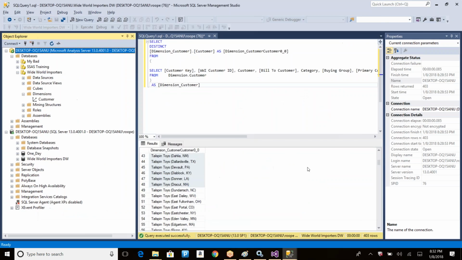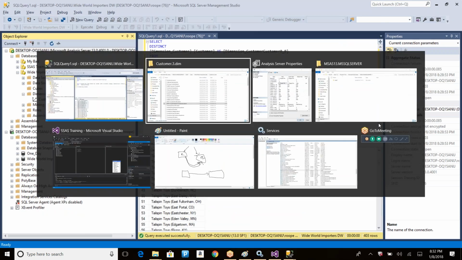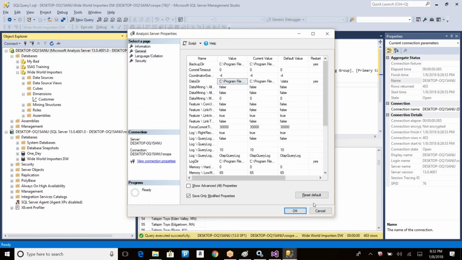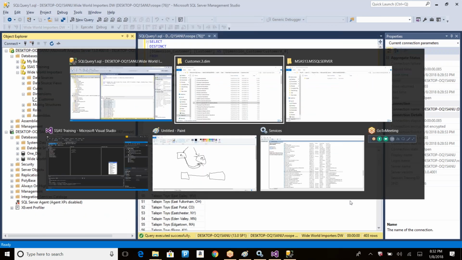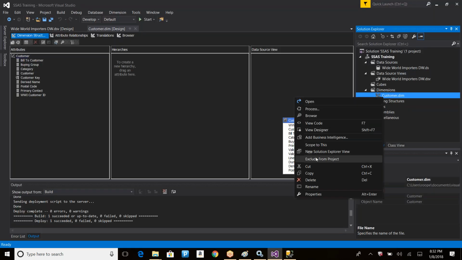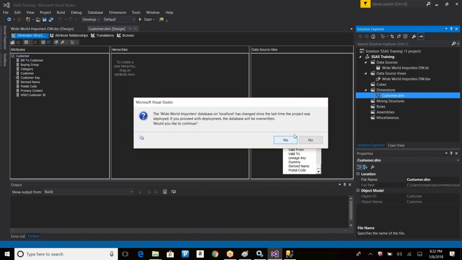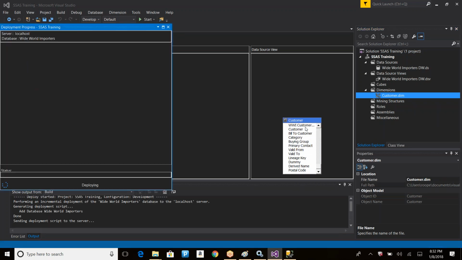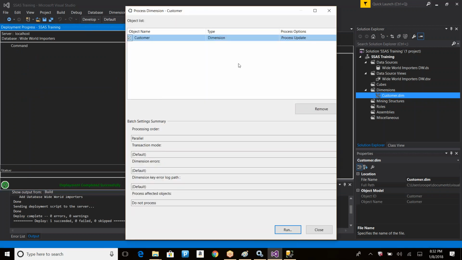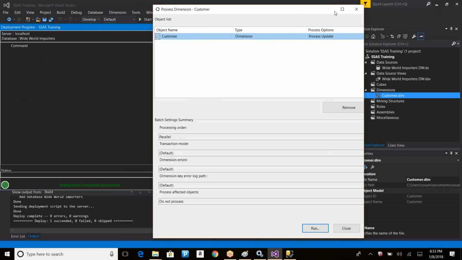Now, let me quickly do one thing. Where is our analysis services? I'll show you how these files will get impacted with your process. So now I'm going to this location, go for process. Okay, now it is giving me the option to process.